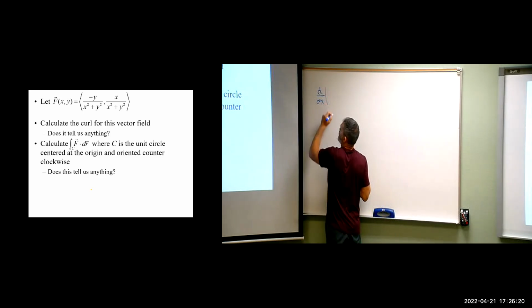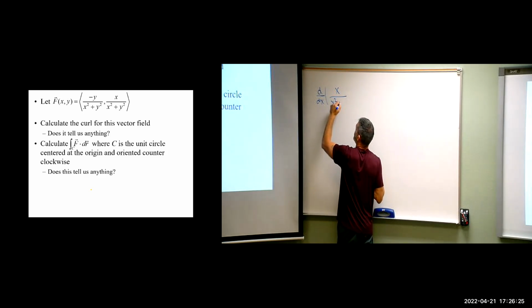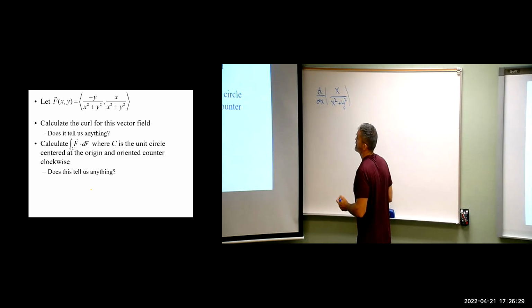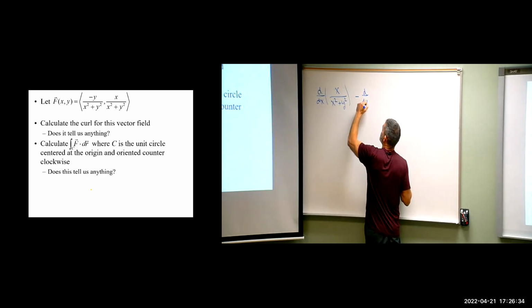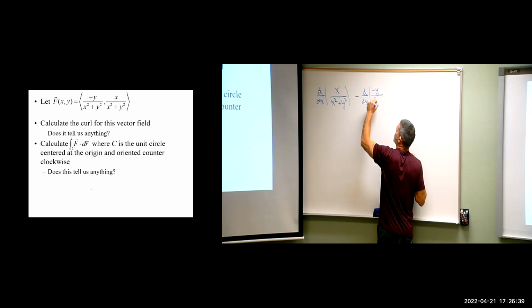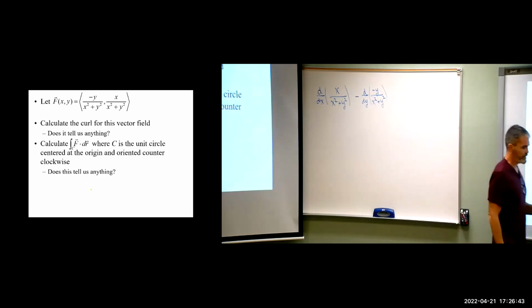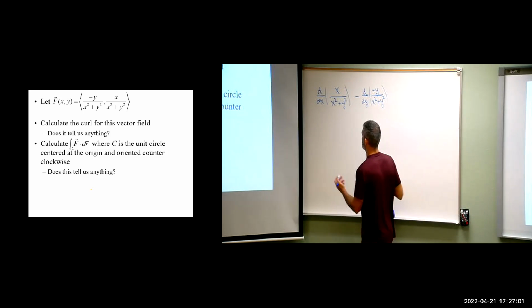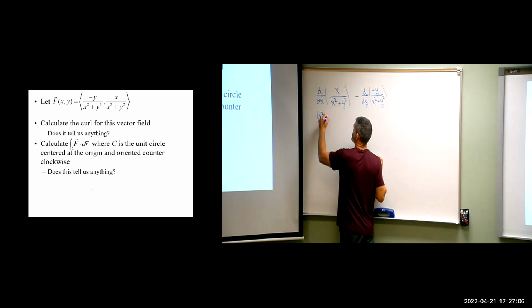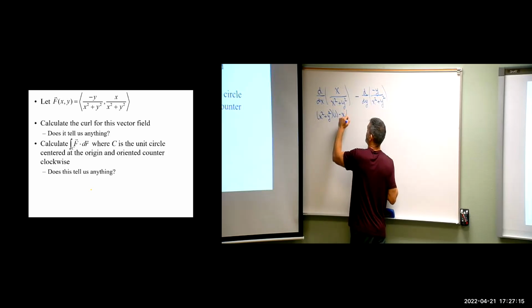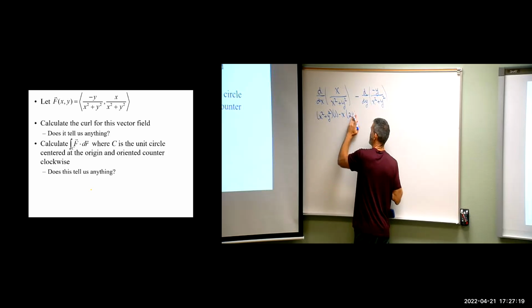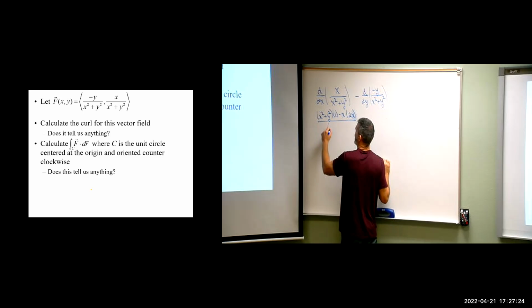So it's going to be d dx of x over x squared plus y squared minus d dy of negative y over x squared plus y squared. Not the prettiest ones that we've ever had to deal with. Quotient rule, or we could set them up as a product. Let's just use quotient rule. So quotient rule is, leave the denominator alone times the derivative of the numerator with respect to x. Now we leave the numerator alone, so x times the derivative of the denominator. Oops, 2x. That's not an x. I'll get this right sooner or later. All over the denominator squared.